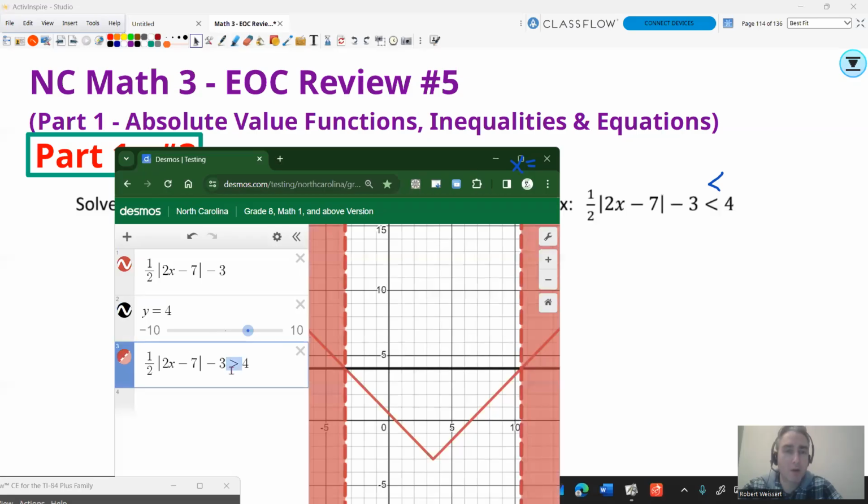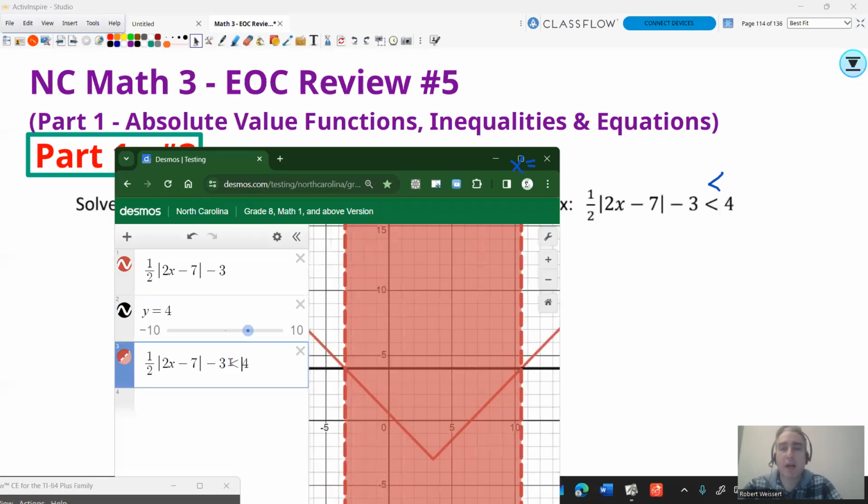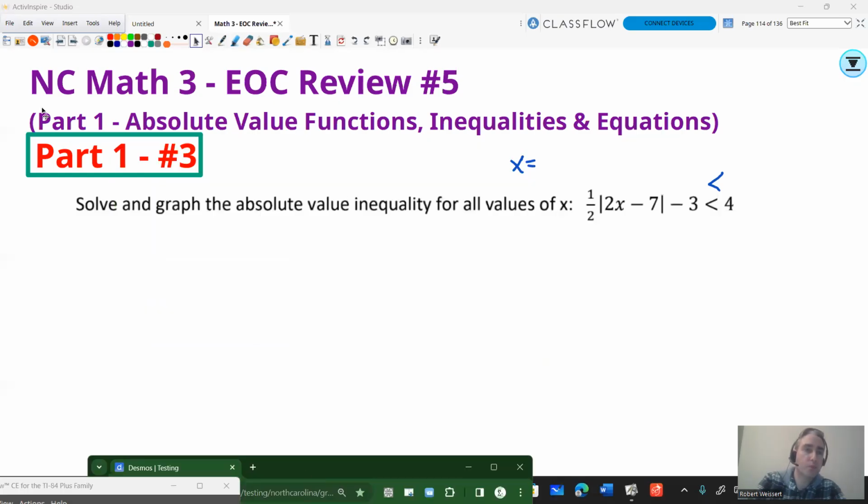But if I change that one direction, it's now shaded in between instead of outside. So I'm not going to redo it by hand because I already did that twice. But if I draw this graph out, it's going to look like the in-between shadedness. So picture a number line. And from the graph, you're going to get -3.5. Again, leave those open circles because it doesn't include them. And then 10.5. And everything in between those is going to get shaded.